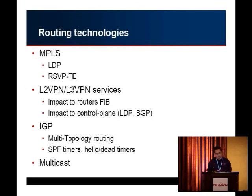If you're using RSVP-TE, okay, that's interesting. What are you doing with it? Are you using bandwidth reservations? How many individual LSPs do you have as a head-end on a router? What kind of scale are you building out? And if you're using constraint-based routing, what kind of constraints are you using? Are you using affinities? Are you doing explicit path hops? How are you building your hops in your network, basically, to find out what are the popular methods in which people are actually utilizing this today?